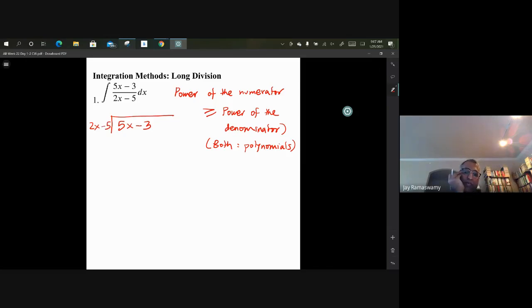But we run into a problem immediately. Can you see 2 doesn't go into 5 evenly? Am I making sense? From IM3, 2 doesn't go evenly into 5. So I created this method. Watch this. We'll take the LCM of these numbers. What's the lowest common multiple of 2 and 5? 10. So guess what? Can you see 2x goes into 10x? If you had a 10x on top, the problem can get solved very, very quickly. So my goal is to generate an LCM and then adjust the numerator.